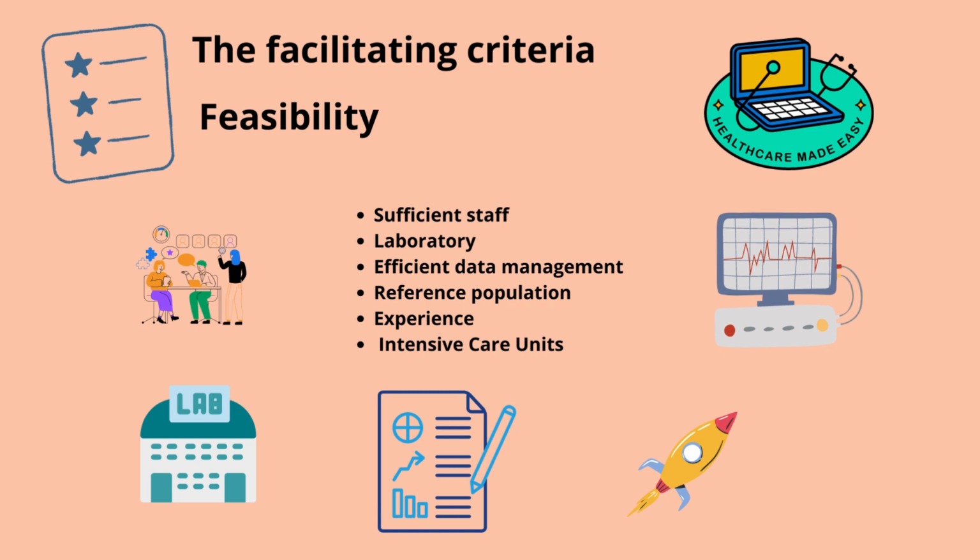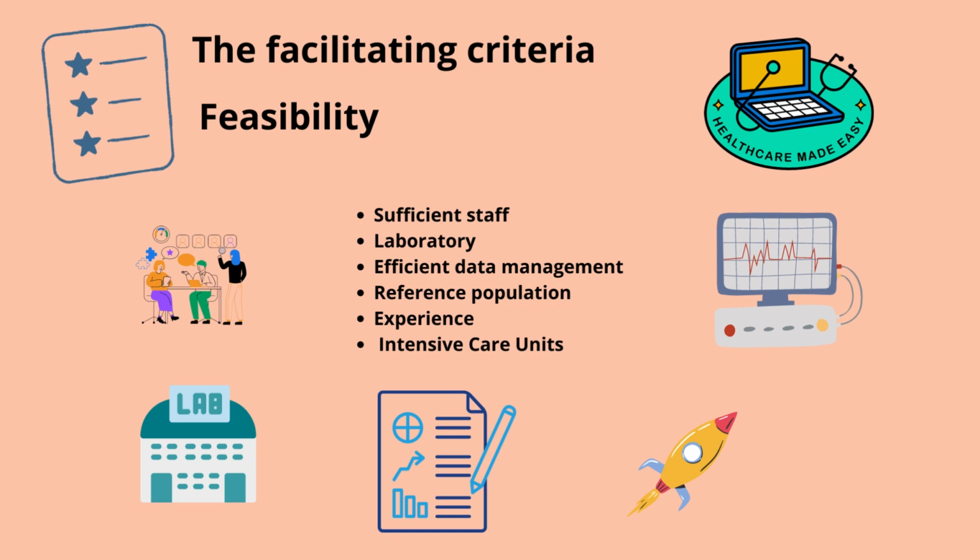Additionally, efficient data management systems need to be in place which allow timely reporting of quality data. The center in question must know its reference population, and this is important for obtaining the denominators of surveillance. Finally, previous surveillance experience can be useful, such as experience that was gained during the SARS-CoV-2 pandemic.